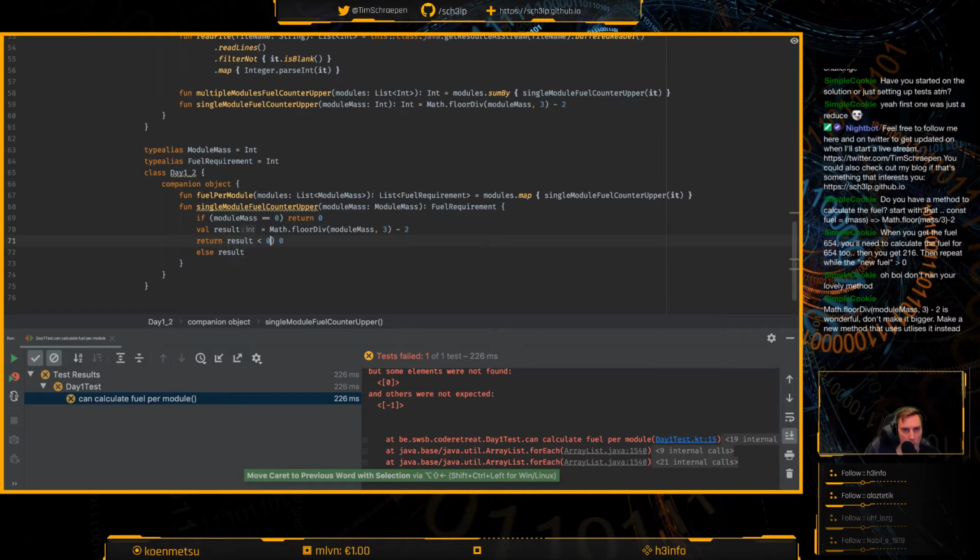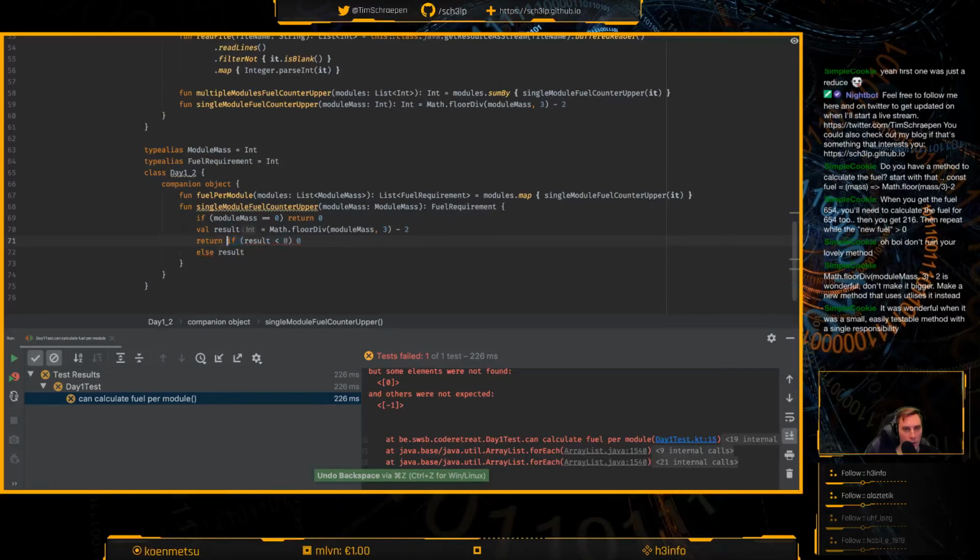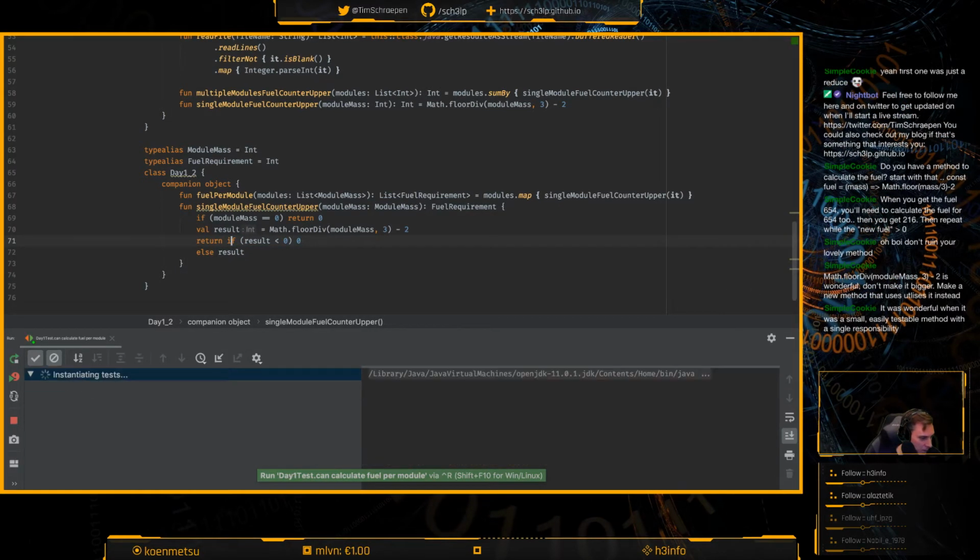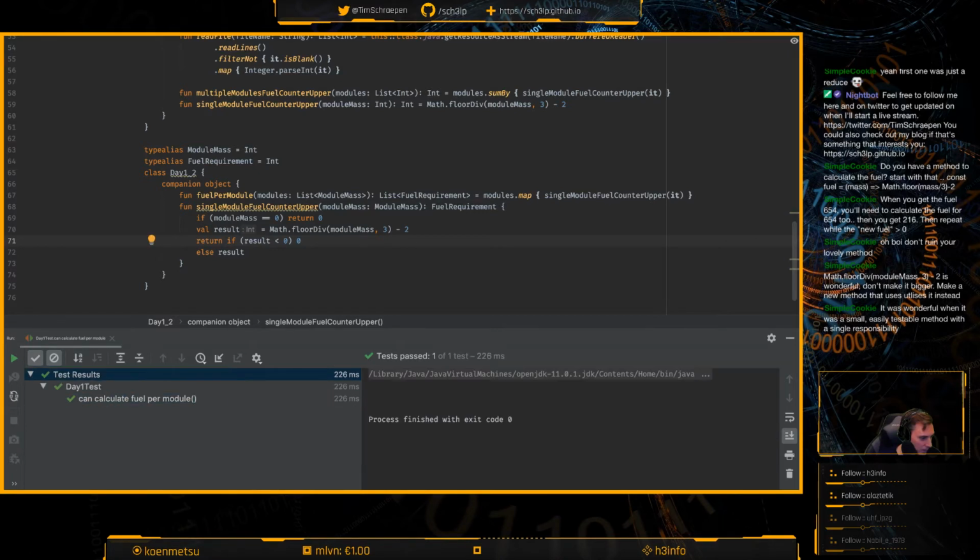This we can just rewrite like that, hopefully. Yeah, you can't do this construct in a ternary. There's no such thing. Right. That's a better idea indeed.